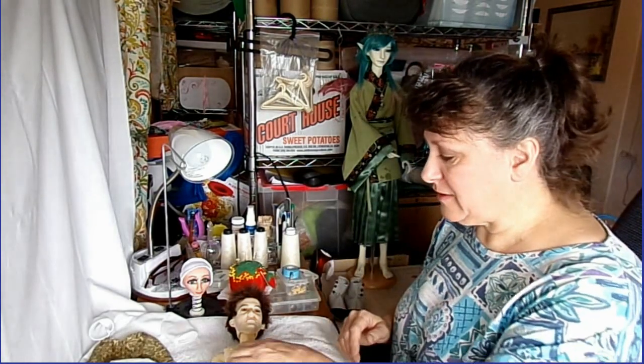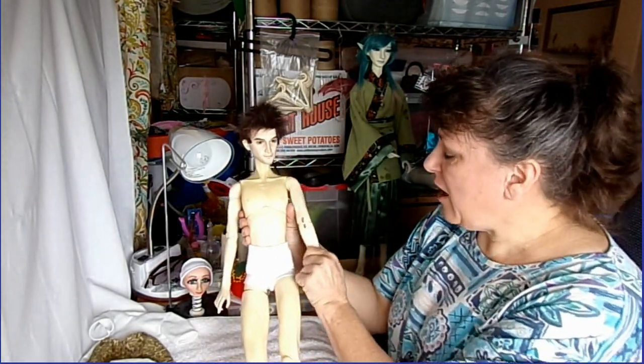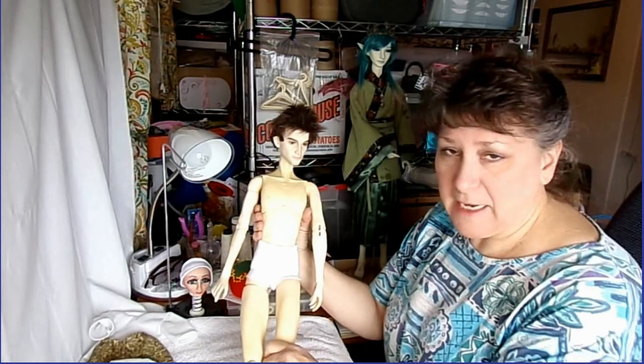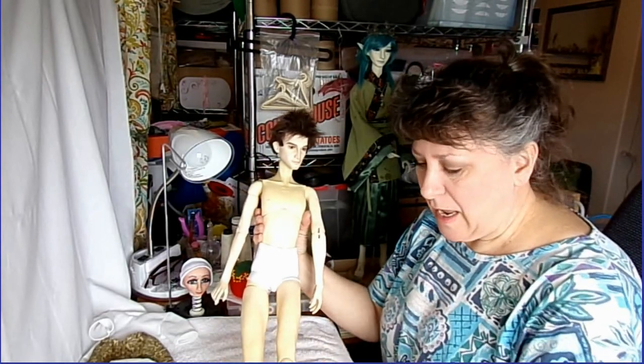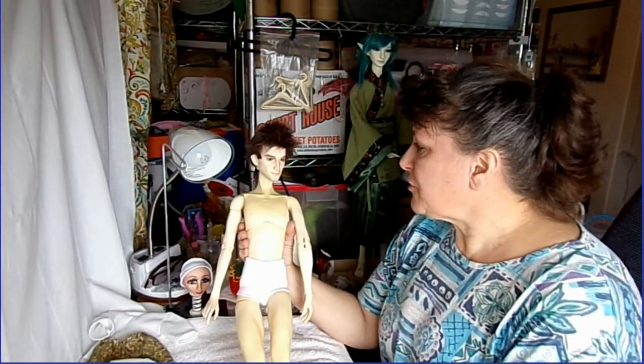And today I'm going to be drafting a pattern for the Resin Soul 70 centimeter male body, which is the body for my David Tennant. So I got him finished, or I got him put together. He's a little kicky, so I may have to restring. As I mentioned, the elastic I think is kind of old. But he looks good. I like his face.